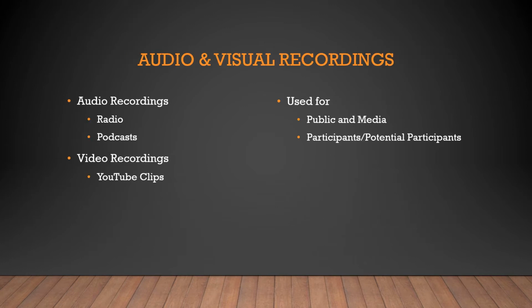So for audio and visual recordings, a good thing about using audio and visual recordings is that, just like the online methods, they'll reach a broad audience. So with audio recordings, you're going to have the radio and podcasts, and then for video recordings, you're going to have YouTube clips, for example. And they're really used for the public and the media, and then participants and potential participants.